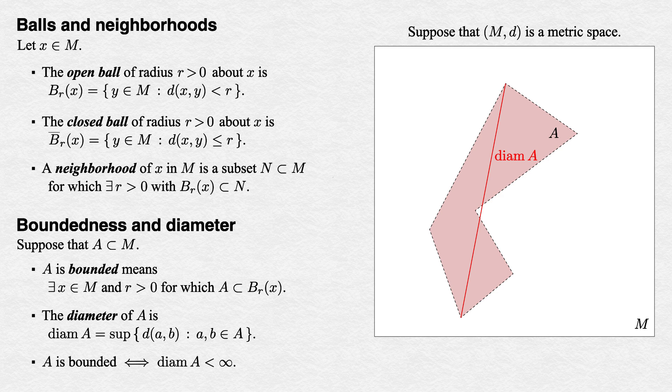It's a quick exercise to show that a set A is bounded just when its diameter is finite, at least as long as the metric space M is not empty. Having a finite diameter is actually a more proper definition of being bounded, or equivalently, that this set of distances is bounded above in the real line. This also shows the fact that being bounded or not is a property intrinsic to the metric subspace A itself, having nothing to do with the containing metric space X. In our next video, we'll discuss sequences in metric spaces. Till then!